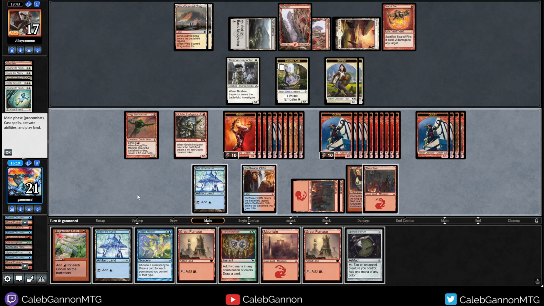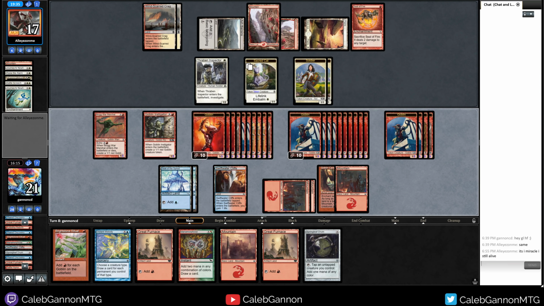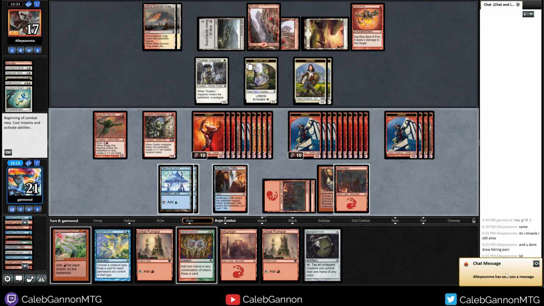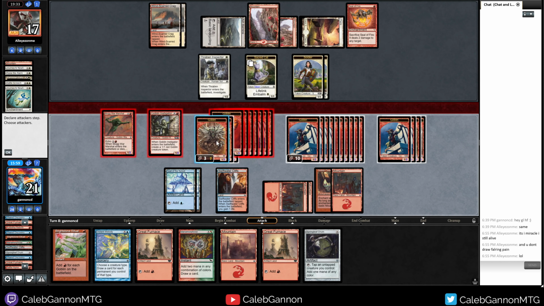Springleaf Drum, you got it. Play that. Let's just attack. He sent me a message. I don't actually want to tell them that. I don't have Flaring Pain. That's definitely a card I should have brought in. But it doesn't feel necessary.